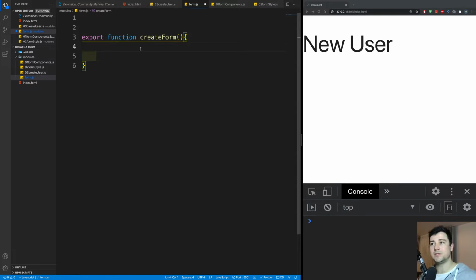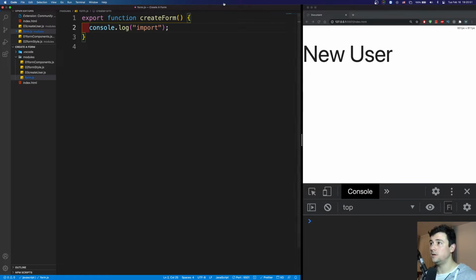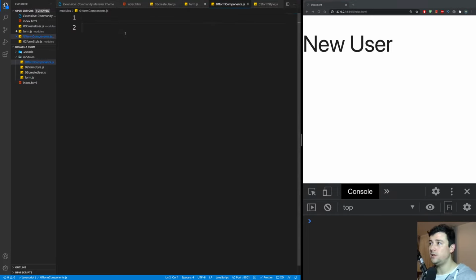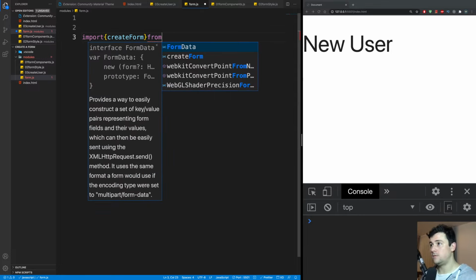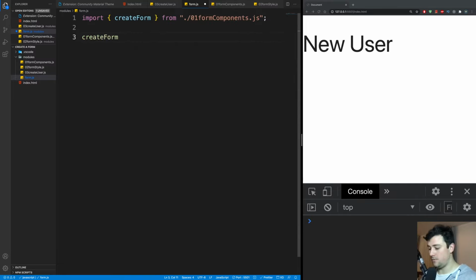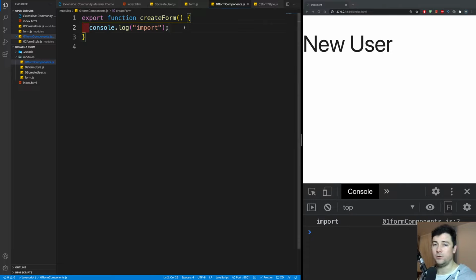Okay, this function actually just exports our file. So if I would say here console log import, okay, and I typed this into my form, cut it out, go to 01 and paste it in here. So export, going to copy this, go back to our form, import, what should we import? Create form from ./.js, and boom. Let's just create form, initialize the function here, initiate and import. Okay, so this is working, and now we can start doing our thing within here.